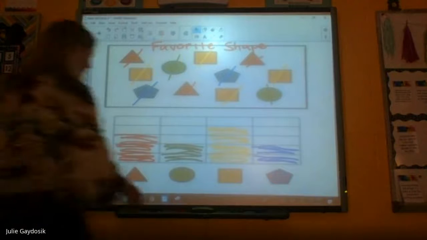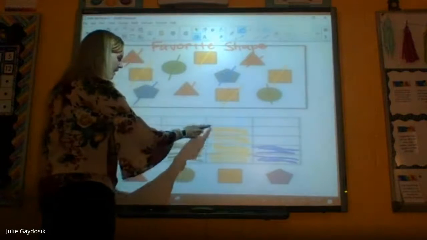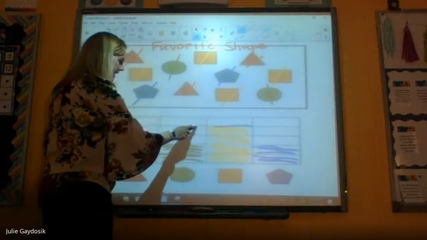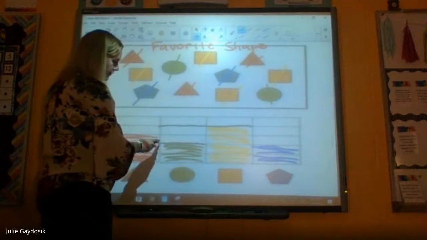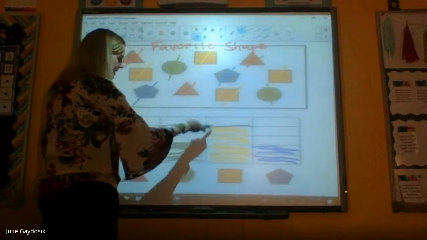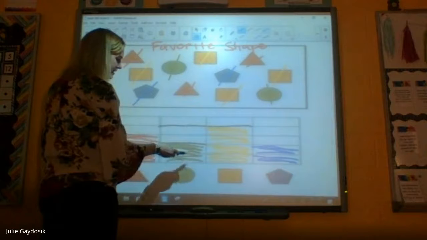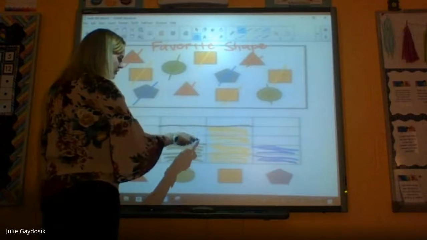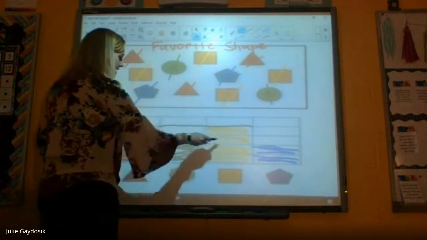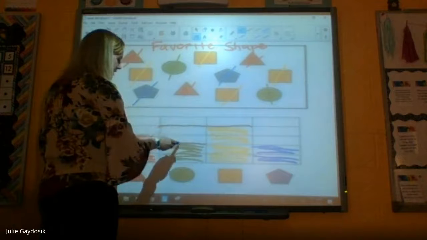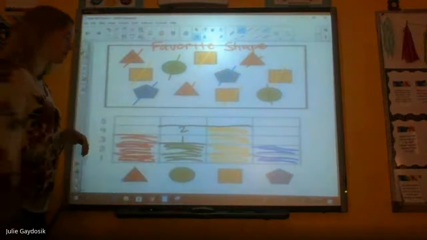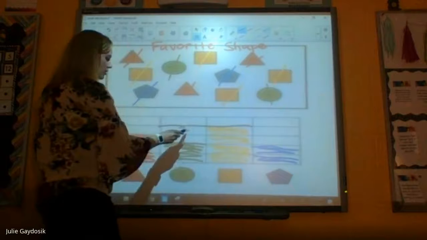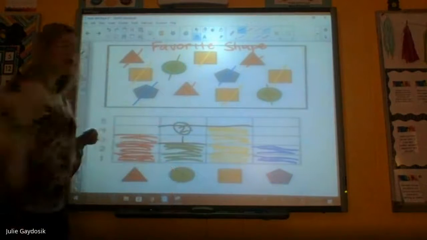Now remember, for this one, you're looking at the top of where the rectangle reached, and then you're looking at the top of where the oval reached. I want to know how many more this rectangle has than this oval. There are 2 spaces where the rectangle has votes and the oval doesn't. So you would count these spaces where the oval doesn't have any votes. The rectangle has 2 more votes than the oval does.